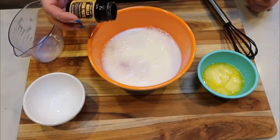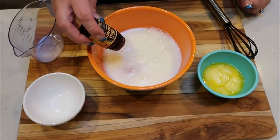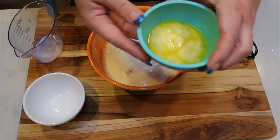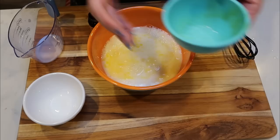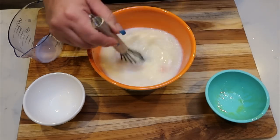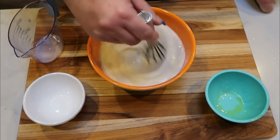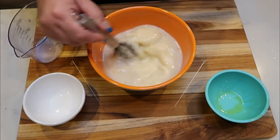And then we're also going to add our vanilla extract, which is about 1 teaspoon. And again, I'm using the vanilla bean paste, so I'm just gonna add about 1 teaspoon of that. And then lastly, I have some melted butter here that I've let somewhat cool. So we're gonna go ahead and add that. The reason for that is it'll scramble our egg and we don't want to do that because that too is not appetizing. And then we're just gonna whisk this together. We wanna make sure our egg gets broken up, everything gets nice and combined, and then we're gonna be ready to assemble our baked oatmeal.